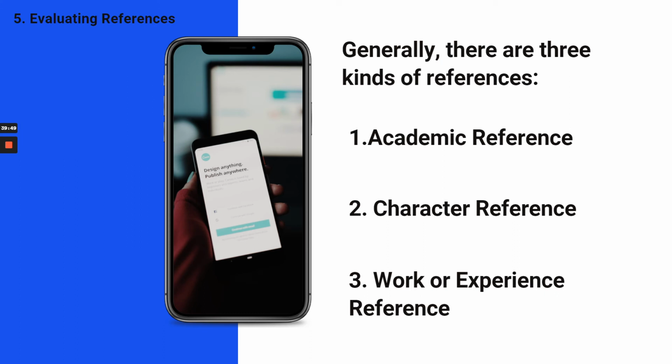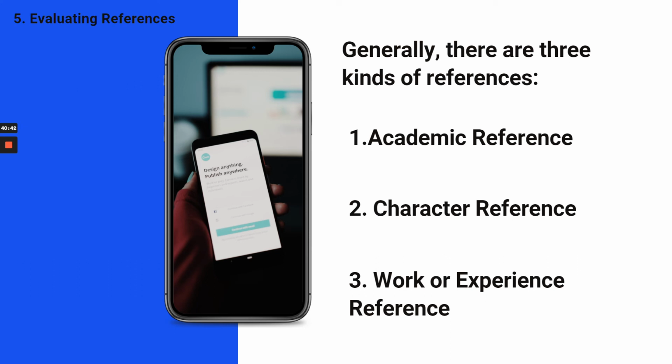The work or experience reference, by the word itself, is information about the applicant that is coming from the previous employer. It must be in the form of a checklist for the convenience of the person giving the information. Sometimes it is better to send a form that they can just fill up, so you get what you really want to know instead of them having to write it. Sometimes employers ask for a character or work experience reference, but it is not given because the people being asked are busy. So it is better to provide a checklist for the previous employer to just check, right?